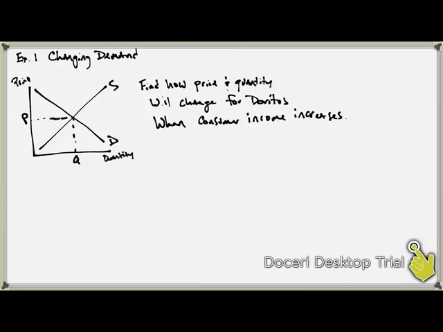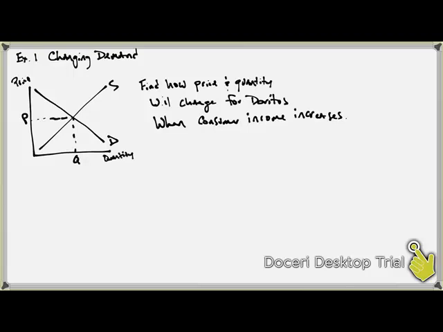So we have to figure out when consumers have more money, how is that change in consumer income going to influence the price and quantity in our market for Doritos? First thing I have to figure out is when consumer income changes, is that a determinant of supply or demand? It's demand, right? You can even look at the back board. I have them all written up there. Look at demand determinants. Income.